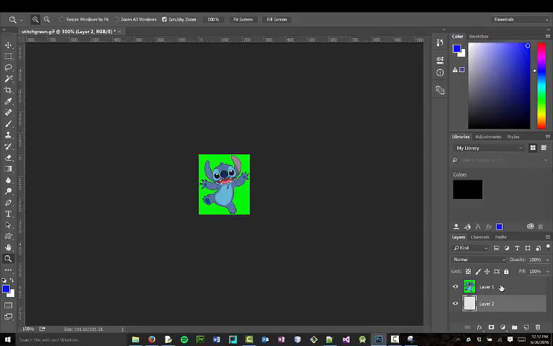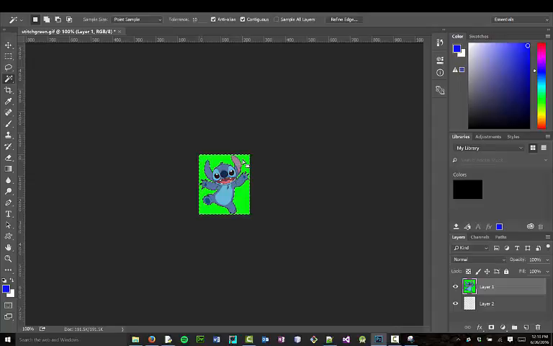So I'm just asking you to have faith and see how this works for the moment. I'm going to click on this layer 1, which is the layer that has all of the information regarding the Stitch image. Choose the magic wand tool. What the magic wand tool does is give us the ability to click on a color and it'll select all contiguous pixels of that color. So you can see with the marching ants that it's clicked and selected all of this green color.